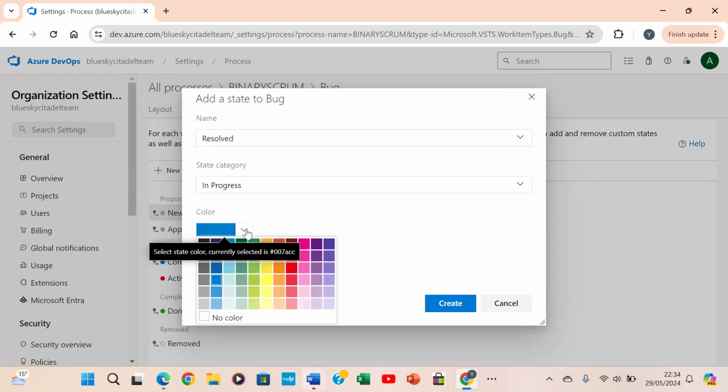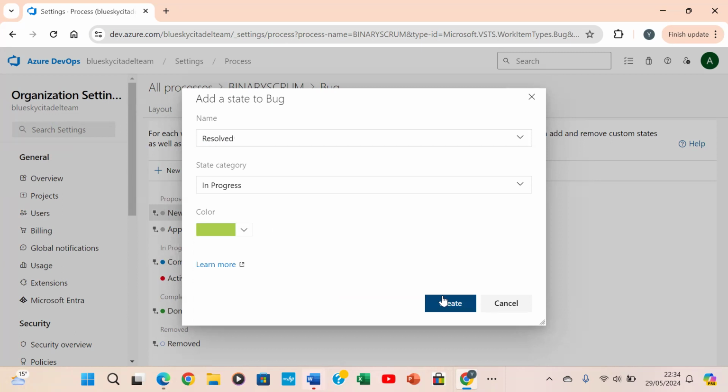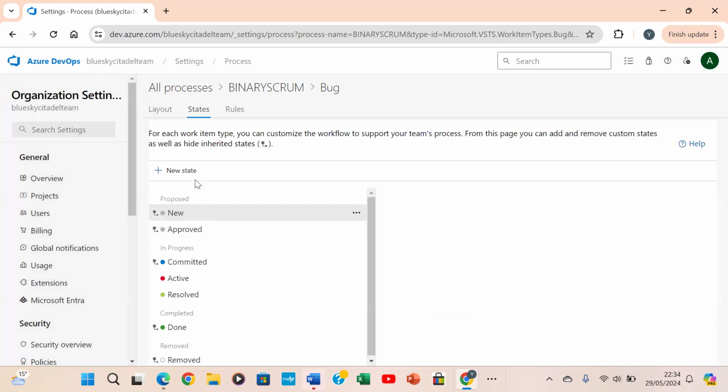We can change to green, light green or any shade of green. Is that all? I think so. That's all I have in my book. Okay.